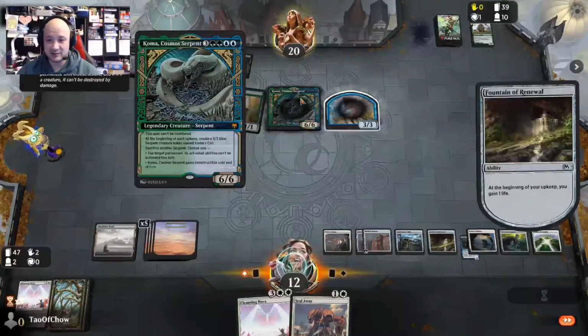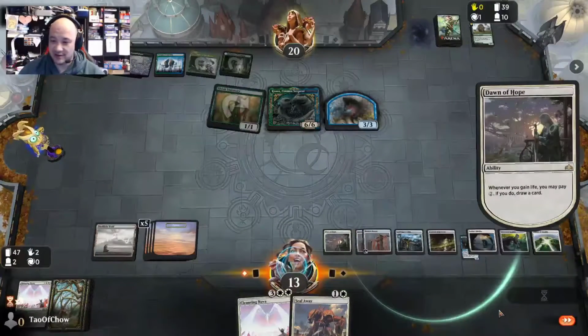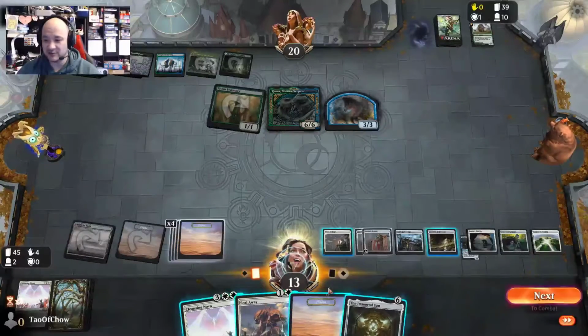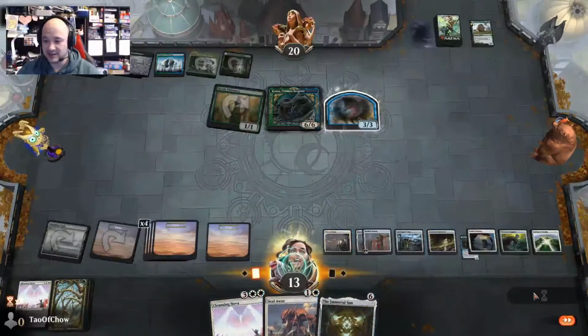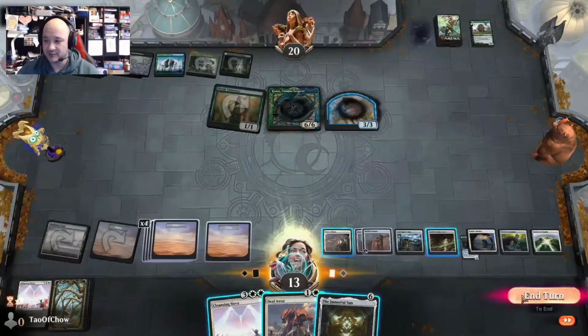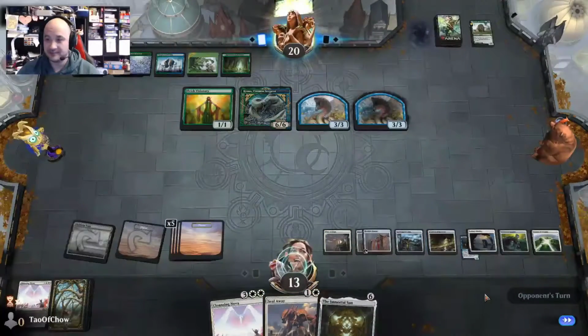Right, so it gives it indestructible, but it doesn't actually give it hexproof. So we cannot take this 6 here, so we have to hold. We can't take this 6 from Coma. So we'll end turn. Yeah, that hurts.